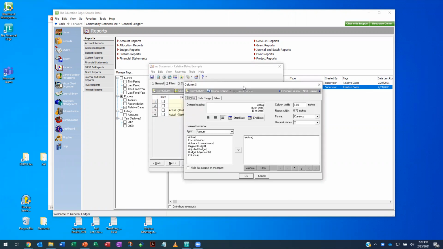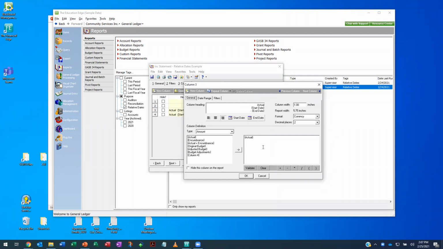Let me orient you to this tab and mention a bonus comment, then we'll zero in on the date range. So the column heading is under your control. And what I like to do, this is a column intended to show actuals, or you call it activity or some other language. But I like to use these dynamic dates. So I always like to bring this up. Again, keeping with the theme, I really do not want to keep altering the setup of this report every time I run it. Certainly, I do not want to type in a date here.